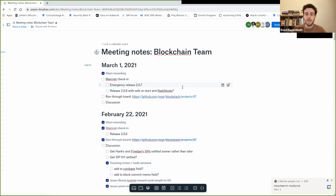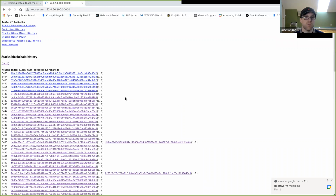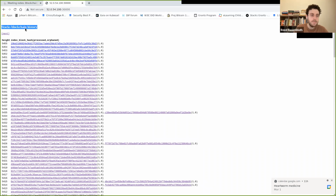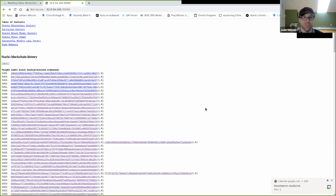Jude, I have a quick question: how did you guys spot this? I have a tool, similar to Pascal's stacks dump tool, that displays the chain status and the chain history. It's on port 3000 on the follower. You click each of these links and it shows you information about the blocks. In parentheses, it has 2 flags, processed and orphaned. I noticed that we had an orphaned block, which means that the block was invalid. That was concerning and prompted me to look at this further. I noticed that a few blocks back, there was a block marked as processed and not orphaned that was not present. That's when I realized something had gone wrong, and that led to the eventful Thursday night.